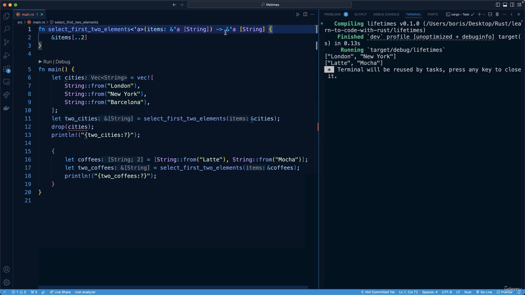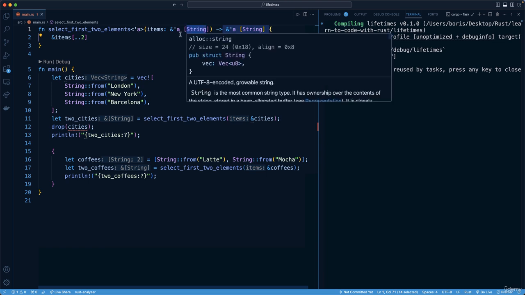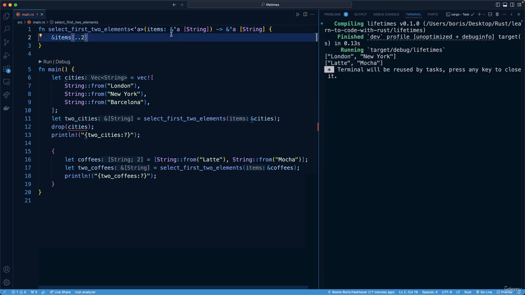All right. I want to repeat one more note, and that is from our lifetime annotation here, Rust knows that the lifetime of the return reference must live within the lifetime of the referent from which items is a reference for. It's not directly connected to the items reference itself. It's connected to the referent from which items comes from. The source of data from which this reference arrives is a source of data that the returned slice's lifetime will be connected to and will live within. More on this in the next lesson.